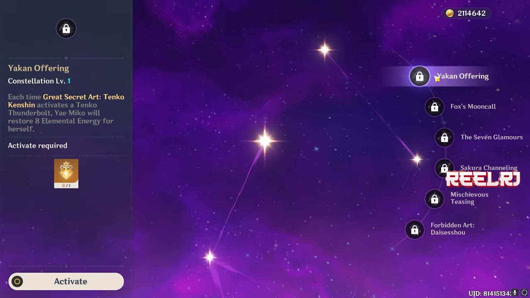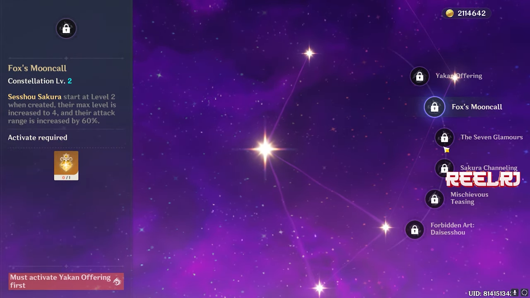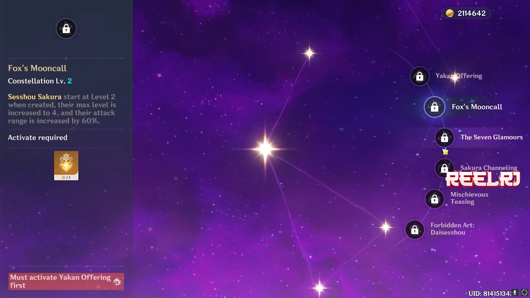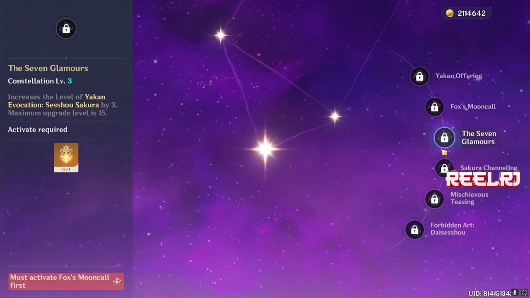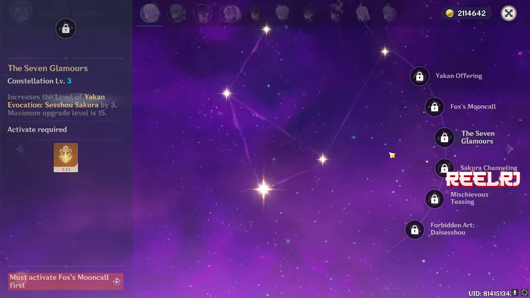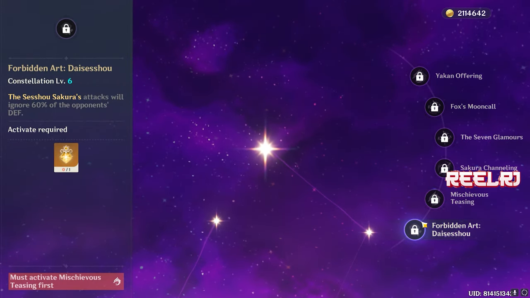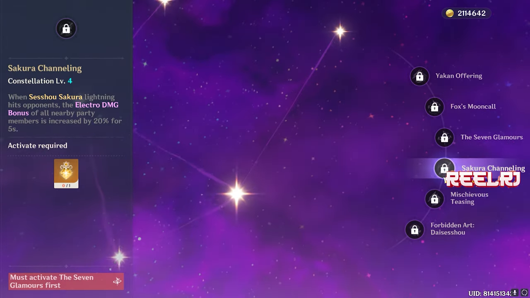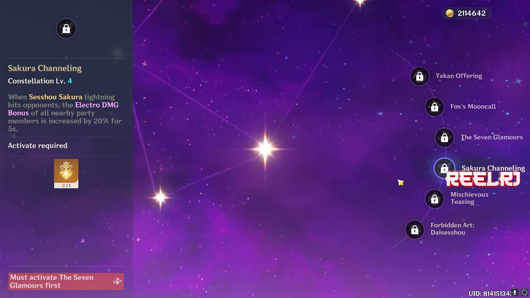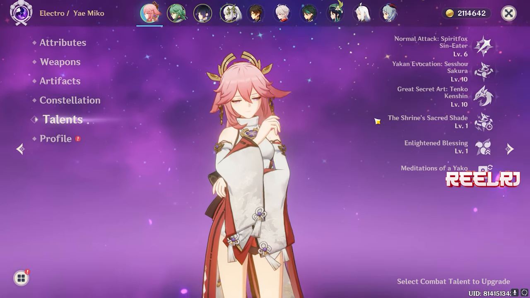For the constellation, you can go for the C2. C2 is a very good constellation for Miko. You can also go for the C3 constellation. C3 constellation is very good, but yes, C6 constellation is definitely worth it. So if you want to go for the C6 constellation, just go for it. It's just worth so much.